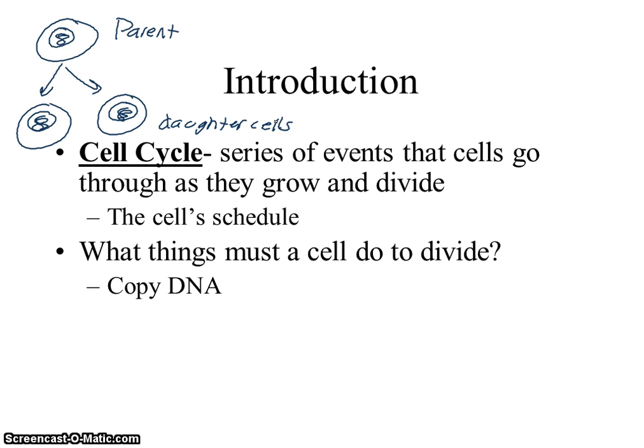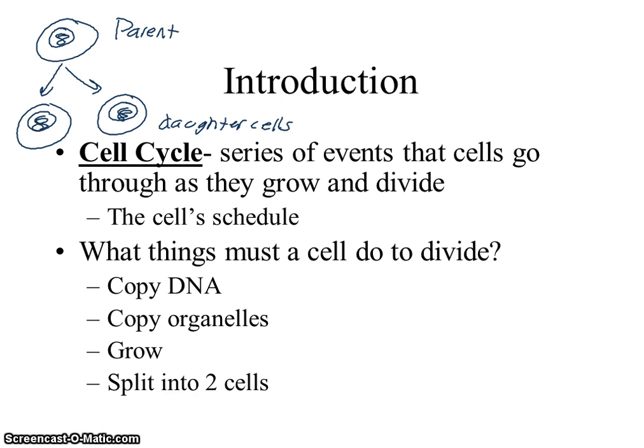So you're going to have to copy all of that genetic information, and that takes up quite a bit of time in the cell schedule. Any organelles that that parent cell needed, you're going to have to make copies of those so that each daughter cell has its own set of organelles. The cell is going to have to physically grow. We can't have the daughter cells getting increasingly smaller because you keep ripping the parent cells in half. There's going to have to be a period of growth in there too to make sure the daughter cells reach the correct size. And finally, we're going to go through a cytokinesis event where that cell actually does split in half.